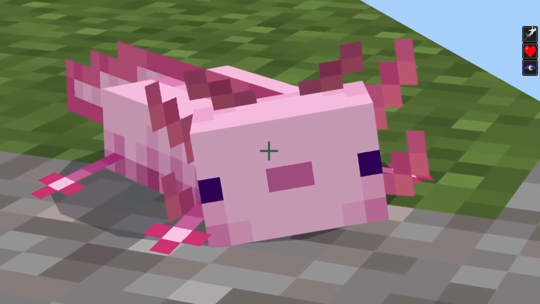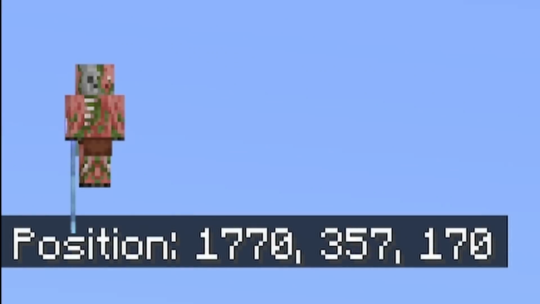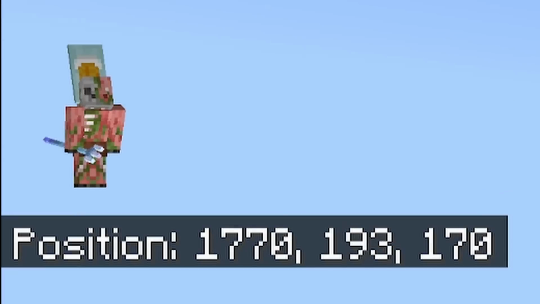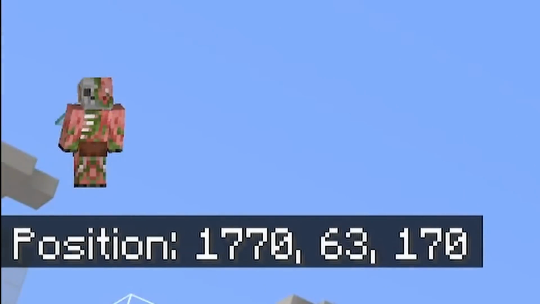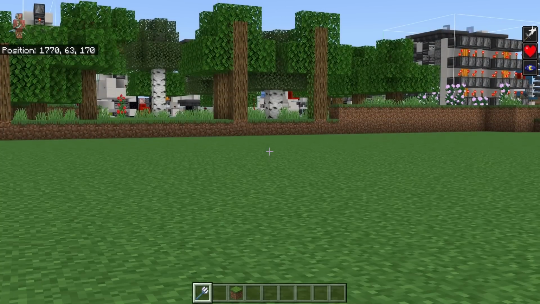This bug is really weird, so check out the paper doll in the upper right. We're currently falling. This only happens when you're holding an item, and when you're in first person view, it just goes absolutely ham and just completely dies. I don't know what the problem is, but it's not having a good time. That is the stupidest thing.